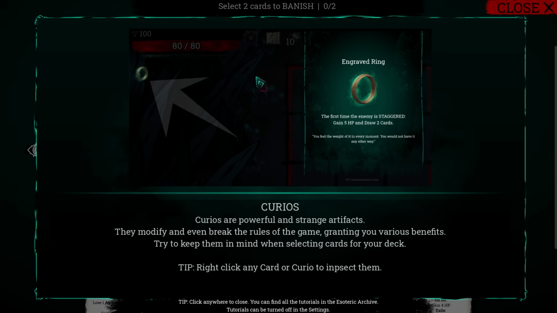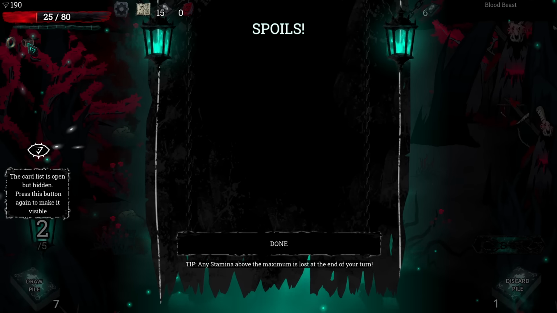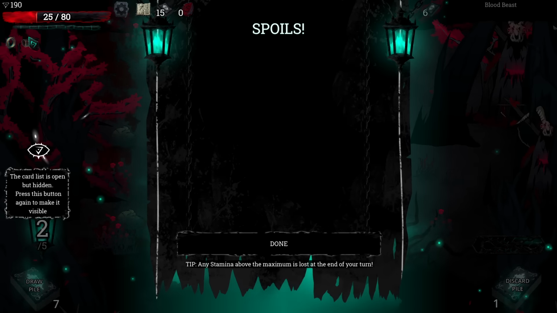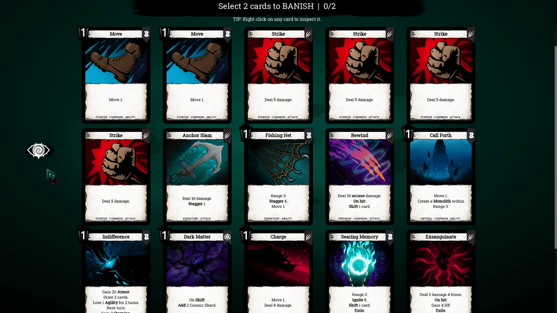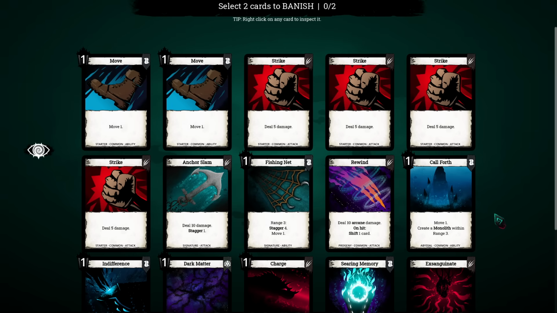Curios are powerful strange artifacts. They modify and even break the rules of the game, granting you various benefits. Try and keep them in mind when selecting cards for your deck. Wait, what? What did I get? Select 2 cards to banish? Oh. Is that what the lockbox does here, I guess?